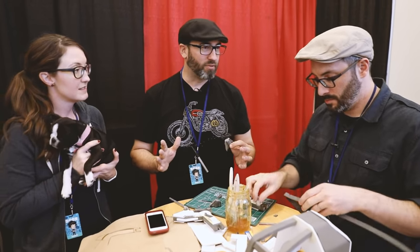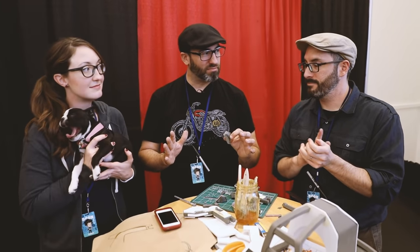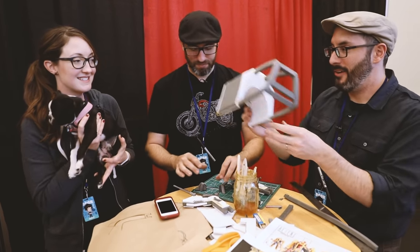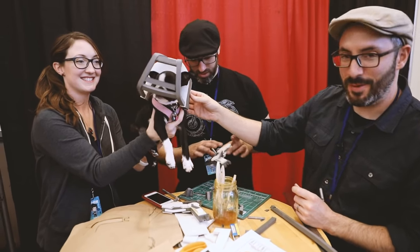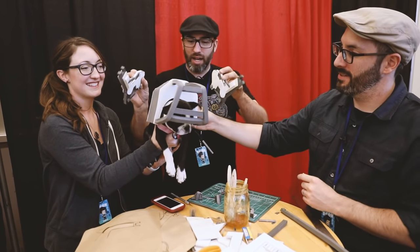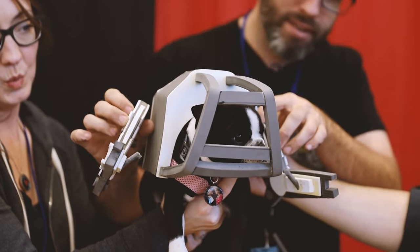All right, we've been working for about an hour. We've got about three to four hours left. How are we looking? Pretty good. A lot of structure. Got the cage here. This goes right on the doggy there. Just like that. She seems pretty into it. It'll connect to her harness right there. And I've got the arms still in progress, and I'm working on the mounts, and they'll go right here.